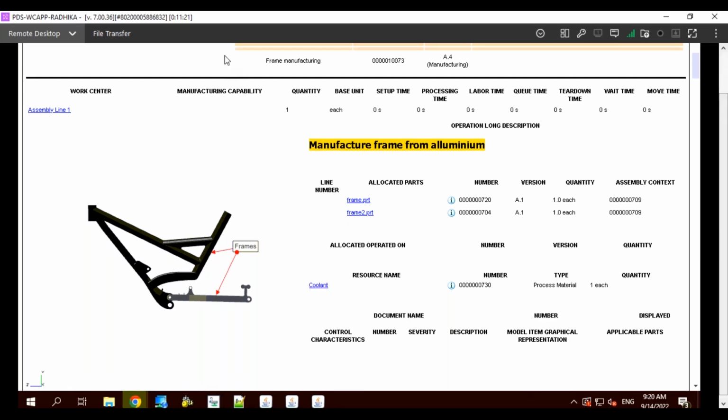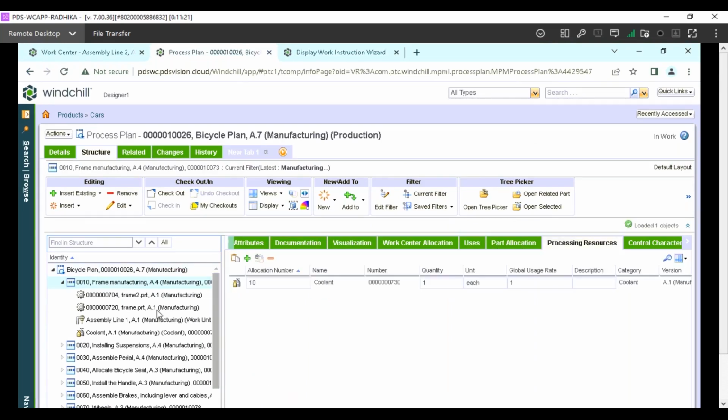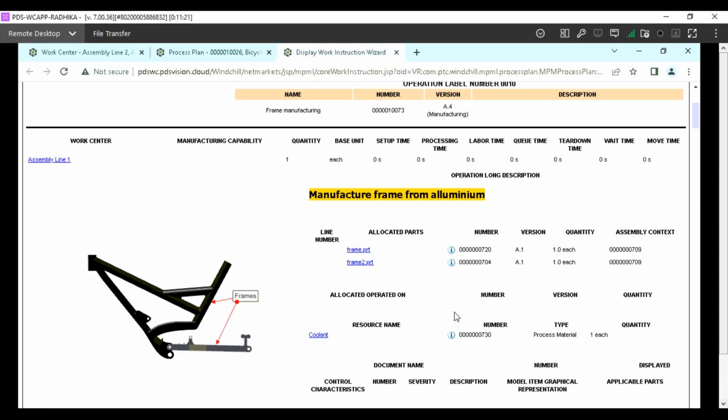So if I go back to the process plan tab, you will see there are two parts here. Then there is one assembly line and a coolant. So all the basic information related to an operation would come along in the work instruction. This is the assembly line that it is showing. Then it is showing the parts that are allocated. It's also showing the resources.